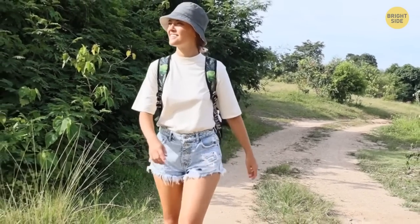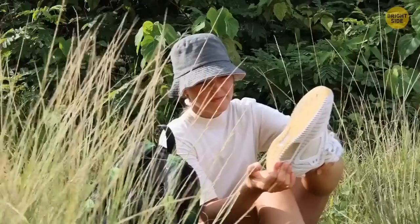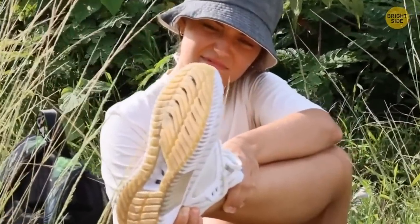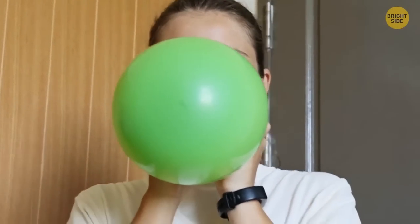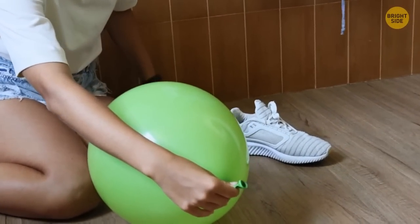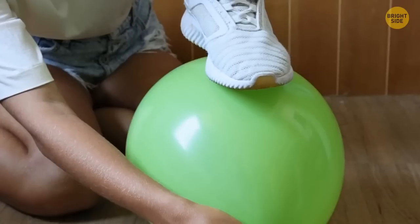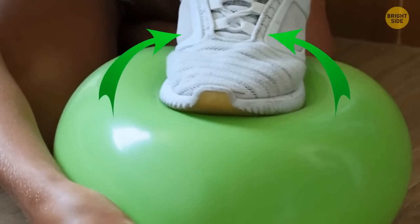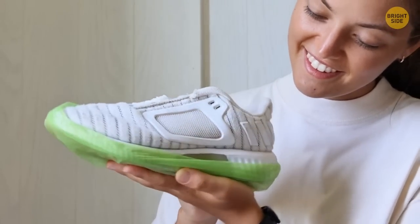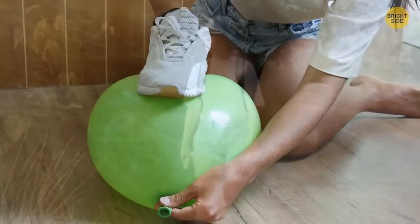Sometimes as you're going for a walk, you'll encounter muddy trails and surfaces that could ruin your shoes. Let me show you a trick to keep your sneakers sparkling: all you need is a balloon. Blow the balloon up and keep the air hole clutched with your hand. Put the balloon on the ground, keeping the air hole covered, and put your hand inside your shoe. Press down on the balloon with the shoe — this will cause the balloon to deflate and become tightly wrapped around the bottom of your shoe, acting as perfect protection against dirty surfaces. Do the same with the other shoe.